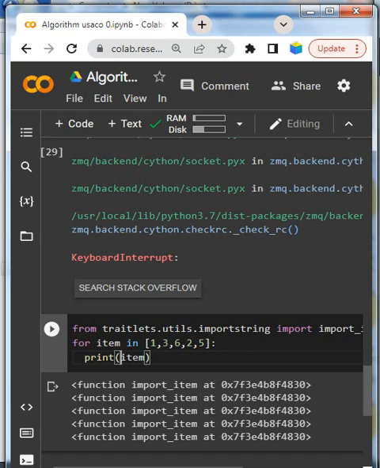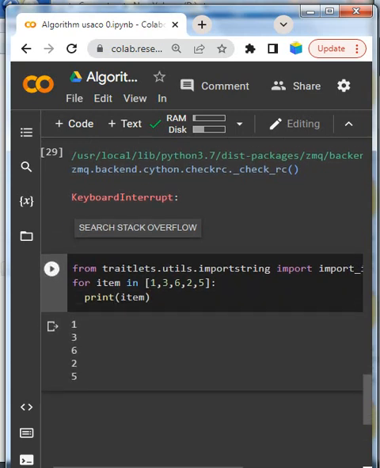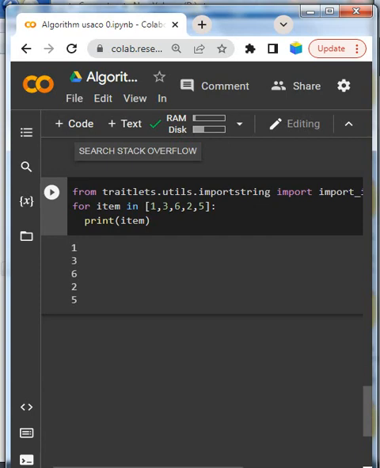Print item, I have taken it, so it has been printed like this. So it assigns the variable item each successive value in the list 1, 3, 6, 2, 5. Then the body of the iteration is executed.